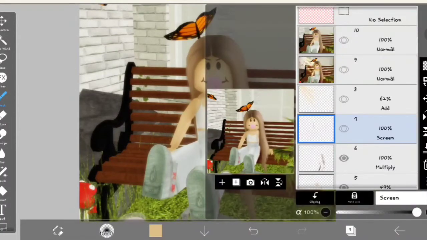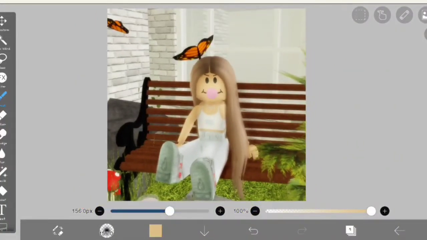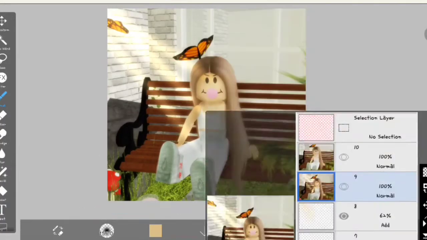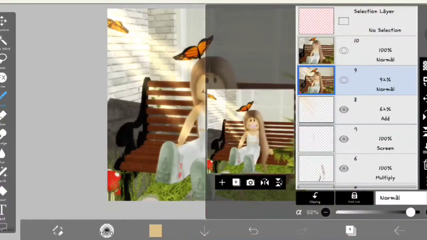And lastly, we're going to put a screen layer on the outside of the character so that it looks like sun is hitting it. But to do that, we have to decide what direction the light is coming from. So I ended up going from this direction, but then I erased some of it around the character so it looked more like a light ray. By the way, if something's too light or dark, you can lower the opacity of the layer right here.